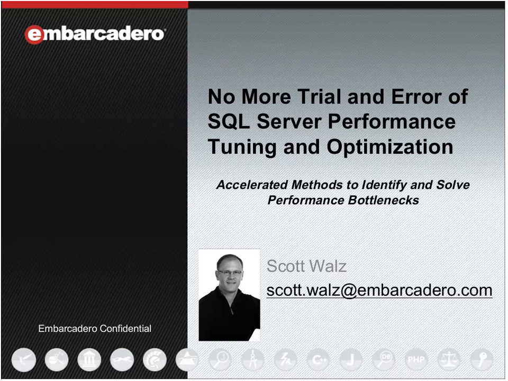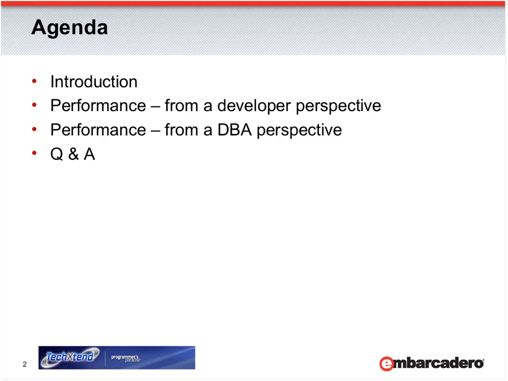We want to talk today, obviously, focused on performance, tuning, and optimization, and how to identify and solve the performance bottlenecks as quick as we can. So a quick agenda, and we did the introduction already. We want to talk about performance from a developer's perspective, right? How can we, as a developer, ensure that the code we turn over to our DBAs and thus turn into production is of the highest quality as well as the highest performance?